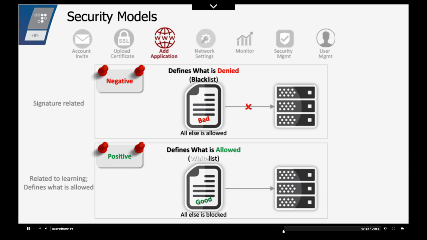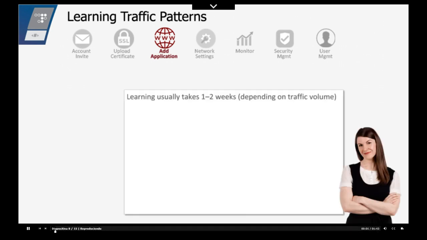Cloud WAF employs both security models, thus providing the best security coverage with minimal impact on legitimate traffic. Combining the two models enables granular and accurate policy definitions, therefore avoiding false positives and false negatives. Once DNS settings are updated, requests sent to your application go through Radware Cloud WAF service and only then get sent over to the origin servers. Traffic going towards your application enables the service to initiate the traffic learning period in order to set up and refine the negative and positive security models.